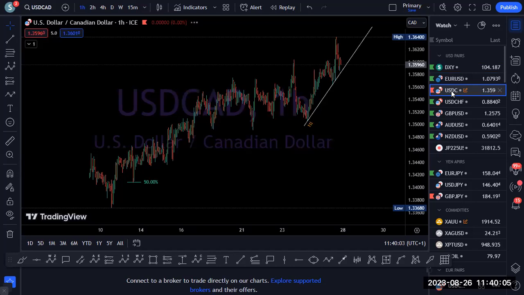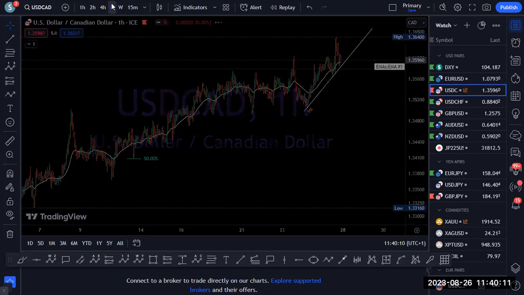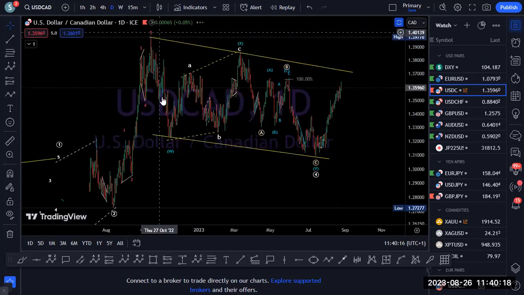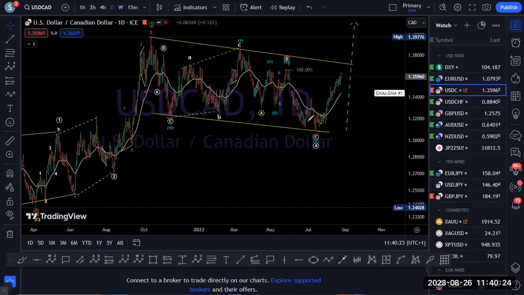USDCAD. Let's see daily also. USDCAD, this is correction. Last week or 2 weeks ago, because it didn't get to the proper reversal zone, I was thinking it would likely do something like this before going up. But having moved this much, I'm no longer expecting a new low. So looking for a new low is now ruled out. What I'm looking for now is a correction, something like this. I don't know when it will start, but it's going to happen. Then a new move up.